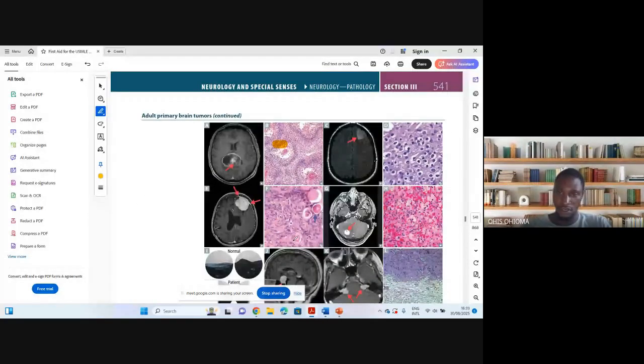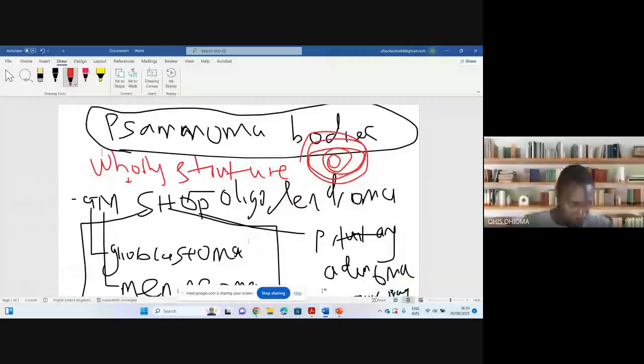So this is one of it. This is another one. And you can see these tumor cells are around here too. Almost the same thing here. But this is the perfect example I can use, right? You can see that it's whorled, it has a circular arrangement, and the tumor cells are also surrounding it. When you see this in the Step 1 exam, I want you to think of meningioma. That's where I want your mind to go.